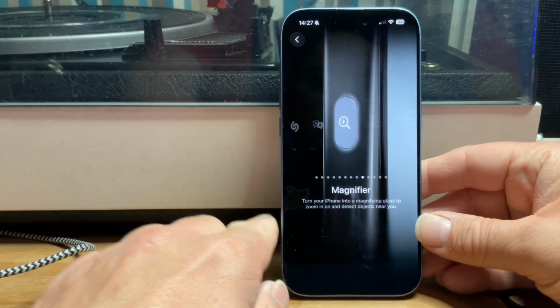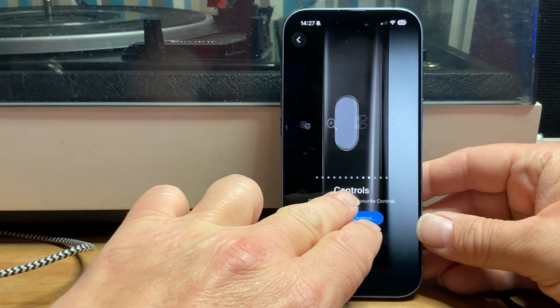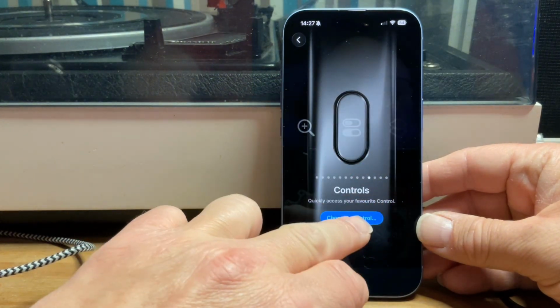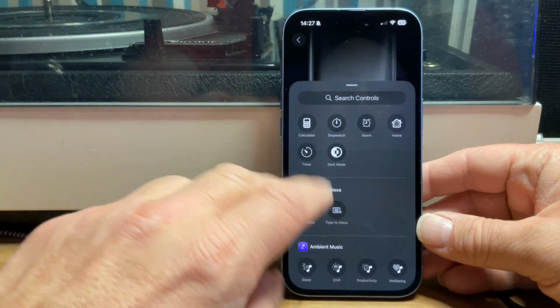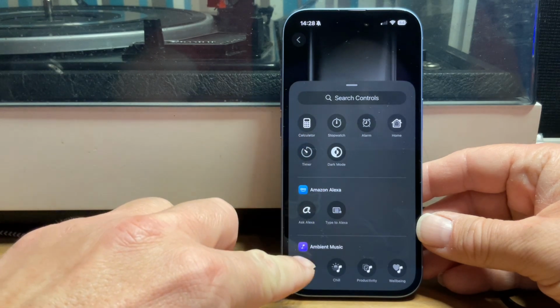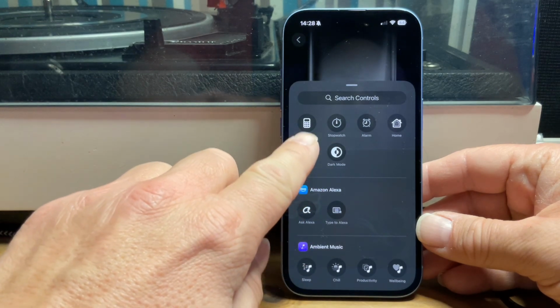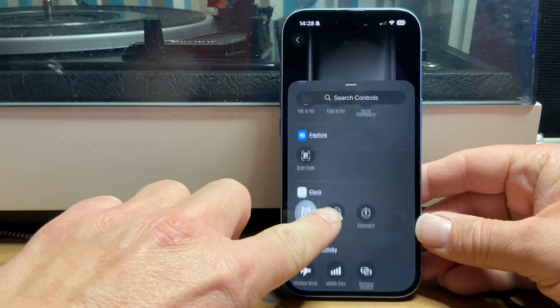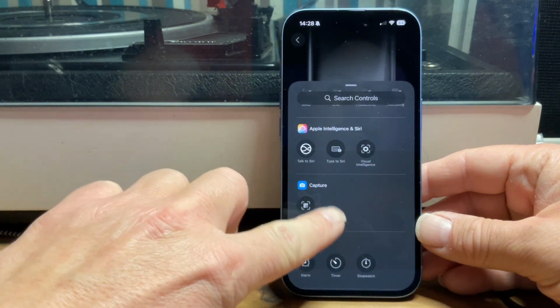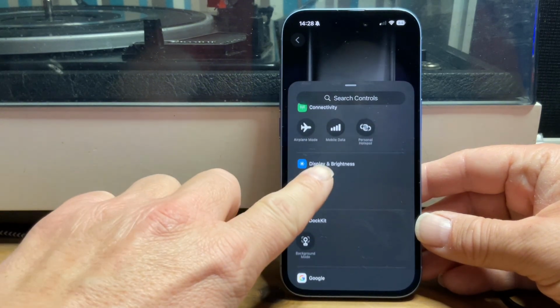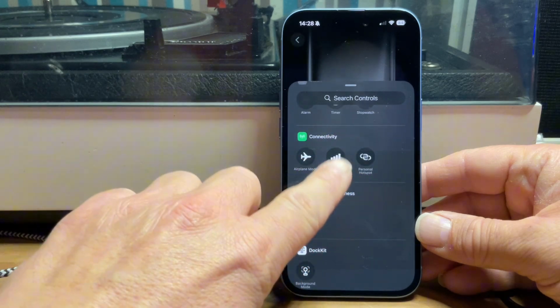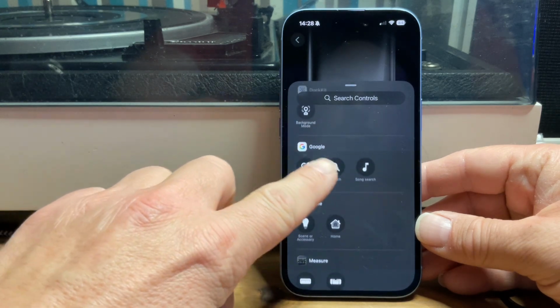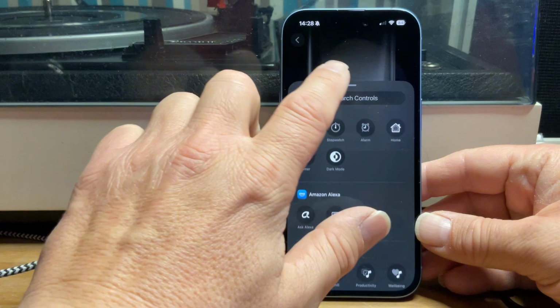But on the iPhone 17, there's new additions as well. So you can have it as controls. So if you choose a control, you can have it select any of these that you want to do. So if you want to set a timer, go to the calculator, or if you want to do things like the intelligence, any of the intelligence things you want to do, or if you want to turn airplane mode on and off with it, all different things that you can do on this button with that setting.